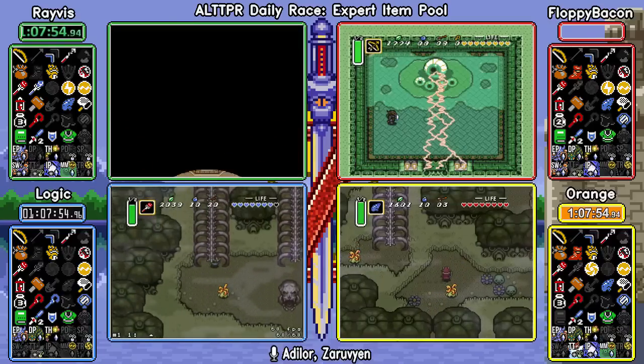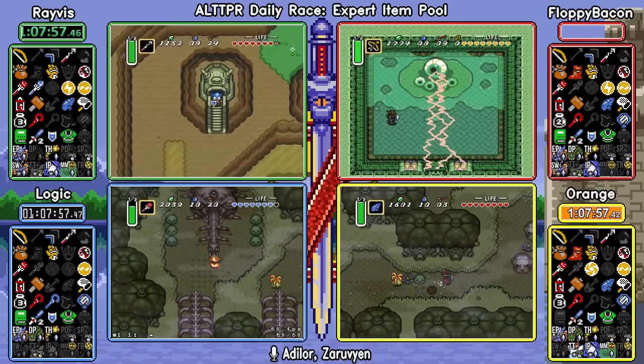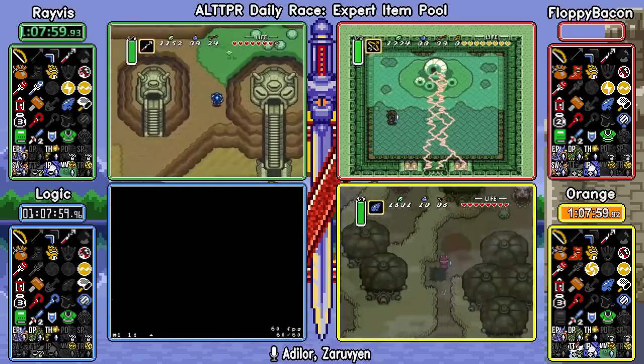Logic is making their way to the back of Skull Woods, Fire Rod in tow. And so too will Orange.